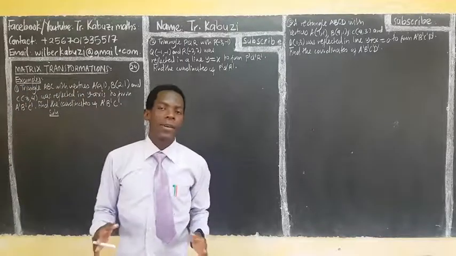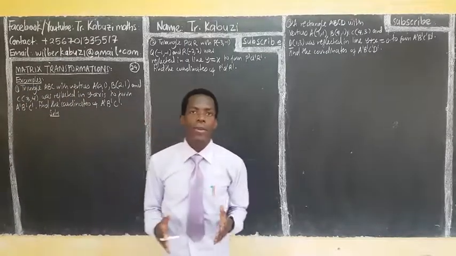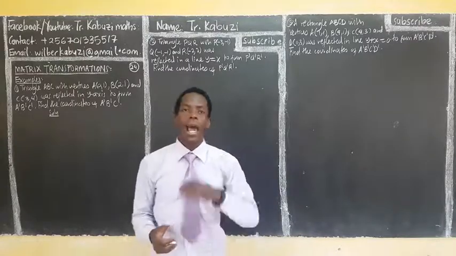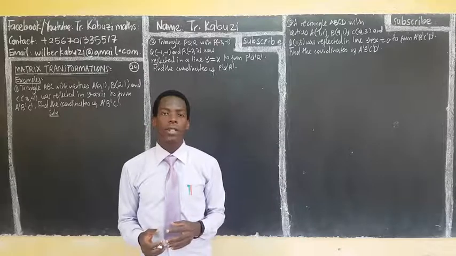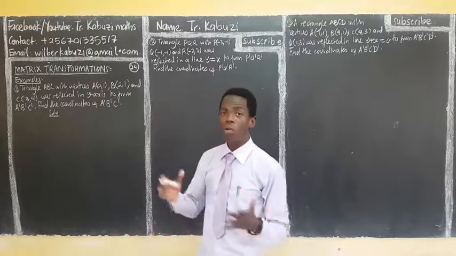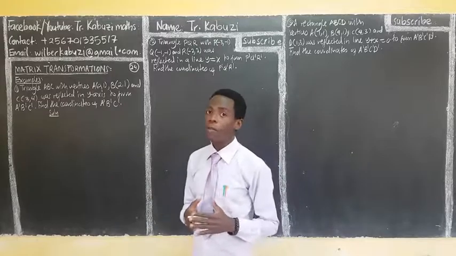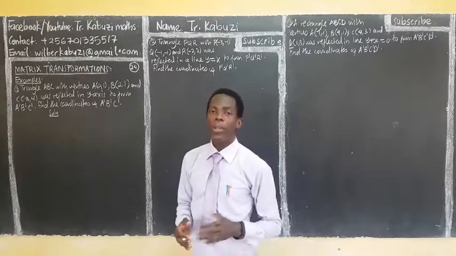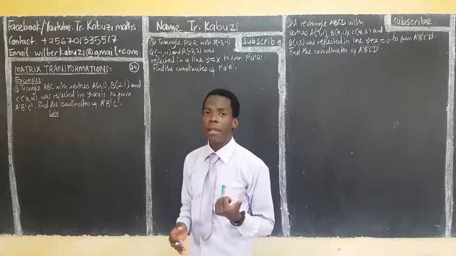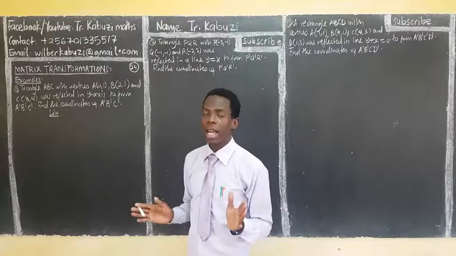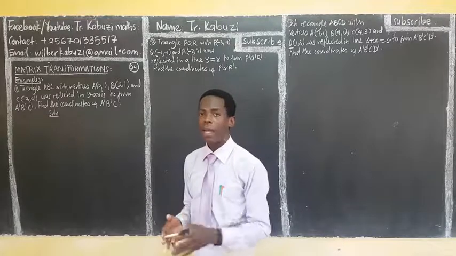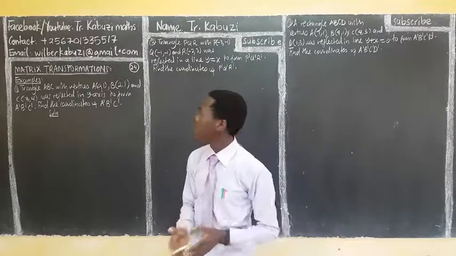Okay, so now members are going to see how we handle it if they give us lines of reflection in our questions. How do we generate the matrix of reflection? We have seen those in the previous lesson. Now, let us see how we apply the matrices of reflection in these questions. You need to know them in your head, or if you've seen how to derive them, you just quote them. You don't need to derive. Or if maybe you are forgetting how they are, you derive them sideways.